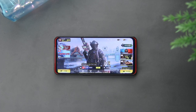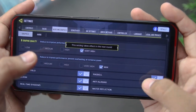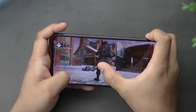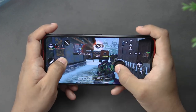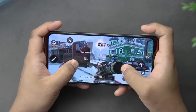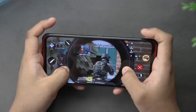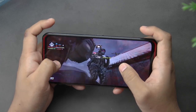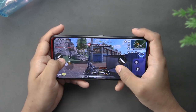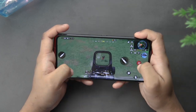Let's try Call of Duty Mobile. All settings are unlocked. Recommended settings are in very high plus high frames. We tried to max the graphics settings on Call of Duty and the game is ultra smooth with no stutter at all, even there's an explosion that may eat up our GPU percentage. What I love about this phone is the high-touch response — it has a 240Hz sampling rate, so aiming towards the enemy and flickering using my scope is very responsive with no delays. Even though my small hands are struggling to operate those capacitive buttons, I still managed to experience the capability of the gaming feel. Playing Battle Royale is still smooth with no stutter even in max settings. There are no delays and no signs of frame drops as well. Clearly, Call of Duty is playable on this phone.